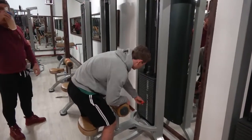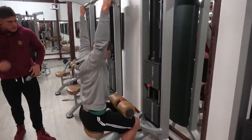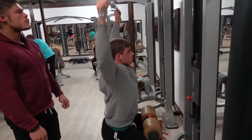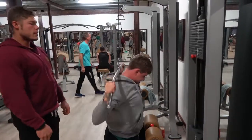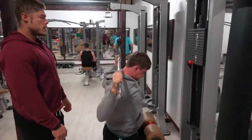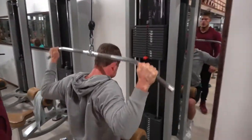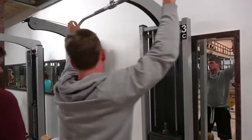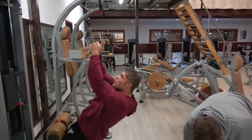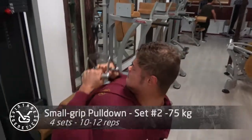The lat pulldown is one of my favorite exercises for not only back width but mostly back thickness. Doing the lat pulldown behind the neck emphasizes trap and upper back development over lat width. If you do it in front of your head it will be lat width first, then thickness. His name is Shores, and he's pulling the bar quite far behind his neck, which is the right way — you have to be flexible to do that, and it allows you to contract the shoulder blades optimally.